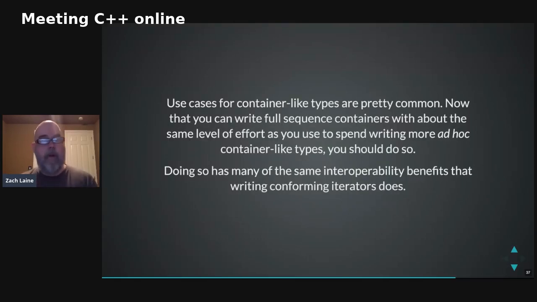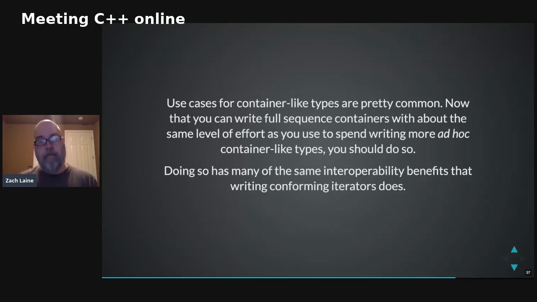Okay. So we often write types that have within them a sequence of stuff. And frequently, the only way we accommodate the STL requirements for a sequence container is we will put a begin and end on there if it's convenient. And by convenient, I mean usually that boils down to if there's a pointer that I can return from begin and a pointer I can return from end, then I'll add a begin and end. And then now it will play nicely with the standard algorithms and stuff.